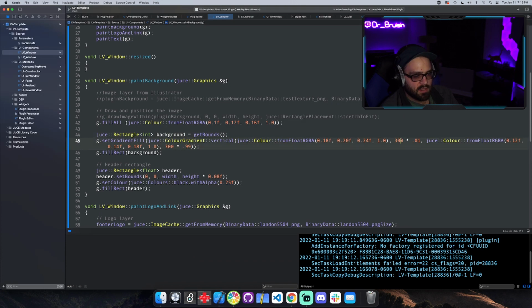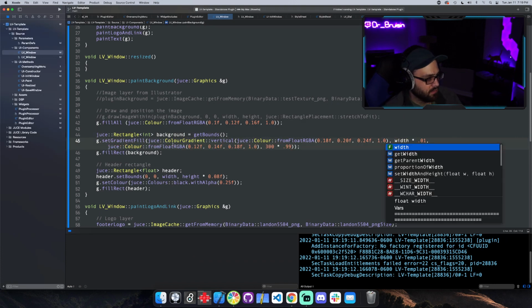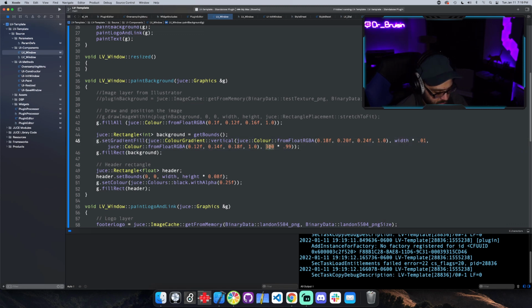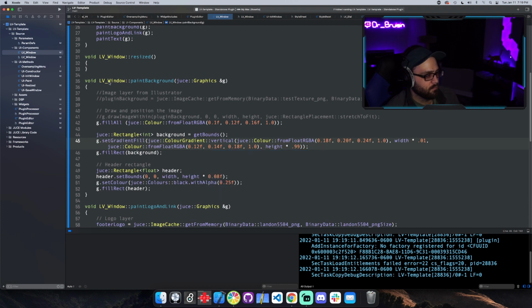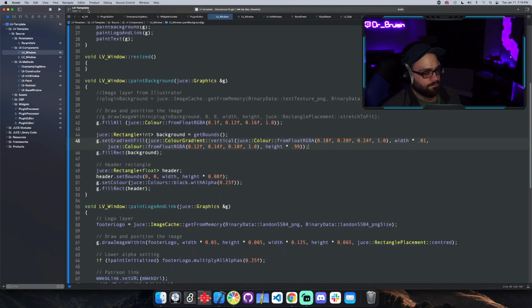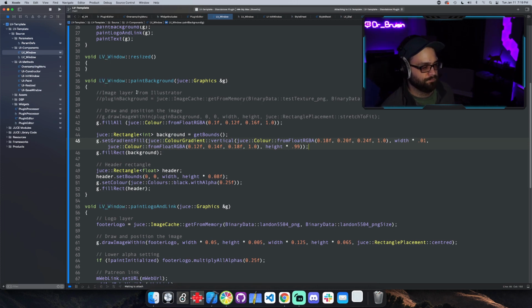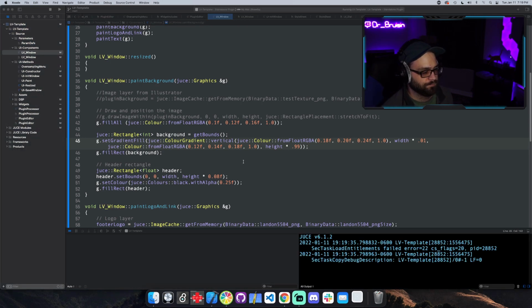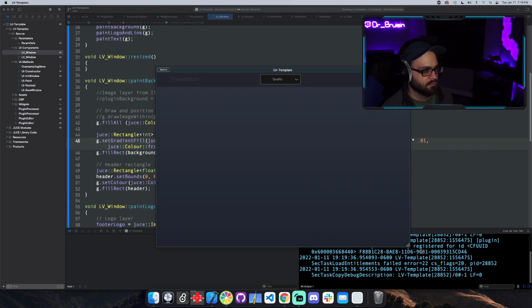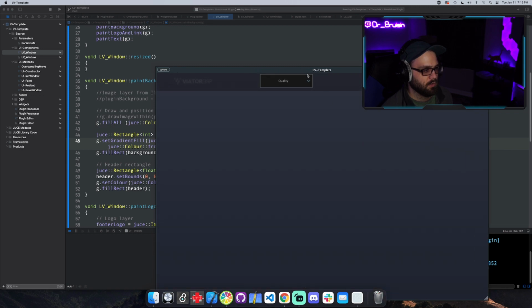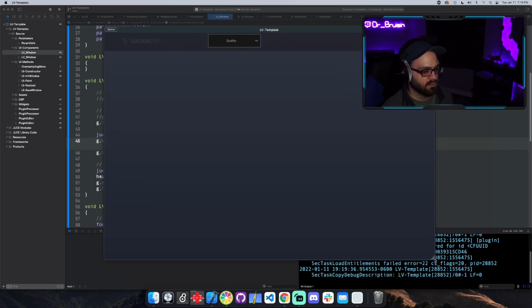Okay, so I think I need to do width right here and then height. That seems correct. Okay, but it's not correct whenever you make it large.